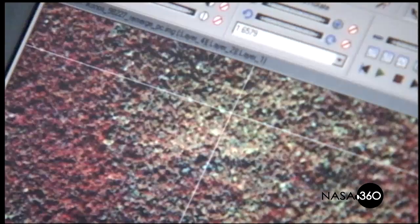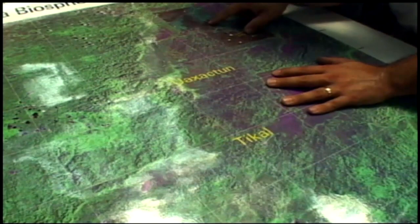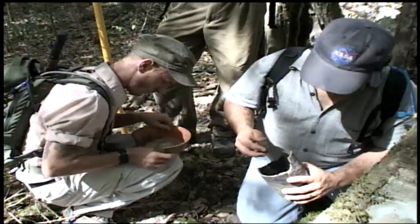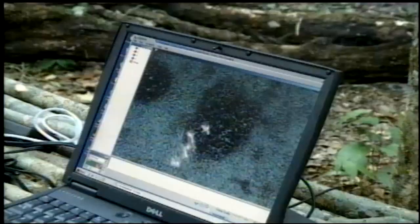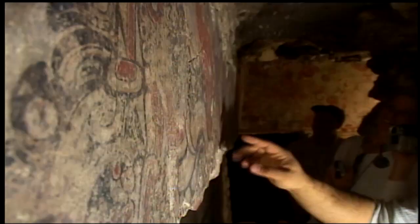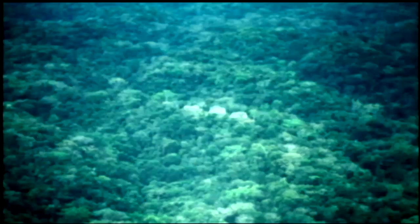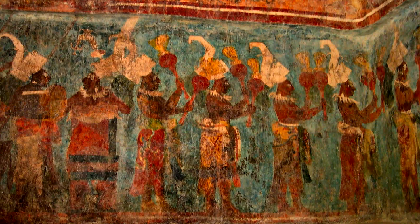Archaeologists can use information from the remote sensing satellites to quickly target specific areas of interest, then send teams to that area to validate the findings. Dr. Seaver and his team have already found several previously undiscovered sites, and feel confident that they know where others are, thanks to NASA's remote sensing satellites. Remote sensing satellites are also helping us understand why the Mayan civilization may have disappeared. Today, the Patan Rainforest in Guatemala is covered with trees and is not heavily populated — but it was not like this during the peak of the Mayan civilization. In fact, during that time, this region had a population of about 2,000 people per square mile, which is about the same as current-day Los Angeles.